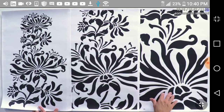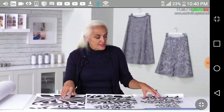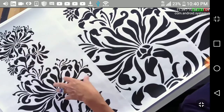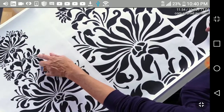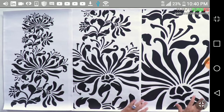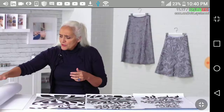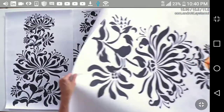We've printed out the Magdalena in three different scales here. The first one here was the original size, which was really quite small. So you can see when you get down into this area here, the pieces were very, very small. This is a medium scale blown up from that, and then a very large scale. When we were working on the design, we found that this scale was the most appealing to us. And so I'll show you what that looks like at the full scale.